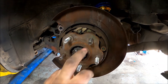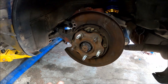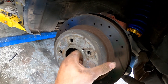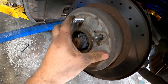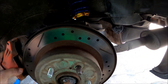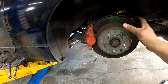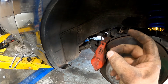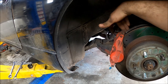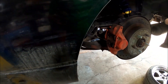We have the three new studs on, these two were still good, and I have brand new lug nuts to throw on. So everything should be perfect here. I'm going to throw the rotor on and then the caliper. I might have to compress the brake — you spread the brakes apart, push the pistons in, then put the caliper on, put the two bolts in, tighten it all back up. Set your wheel on, put your new lug nuts on with your new studs, and you're good to go.